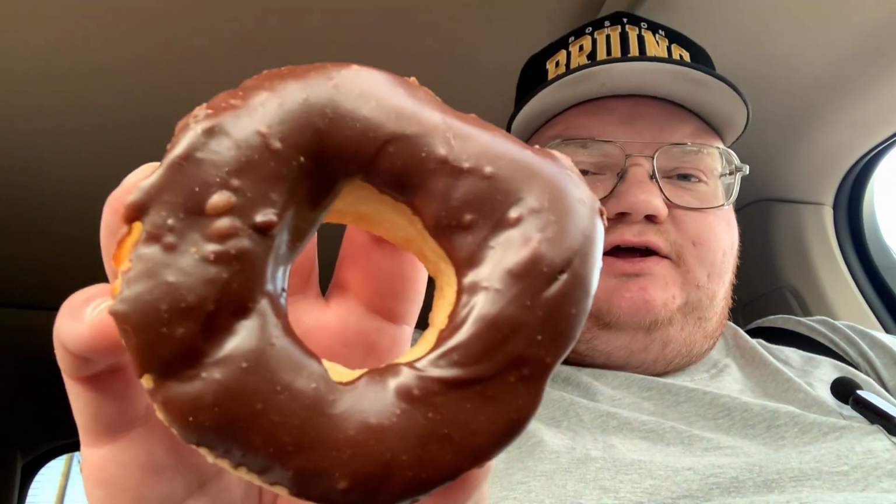We are at Long's Bakery. Came here when I was a kid, probably like 15 years ago. And I remember it being some of the best donuts I've ever had. So we're going to see if it's still the same. These look fresh. Alright. Chocolate covered donut. $2 for 2 donuts. It's not bad. And I got a cream filled donut as well. So let's go ahead and get right into this.